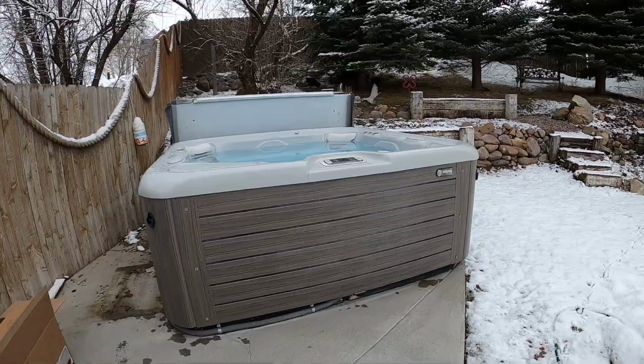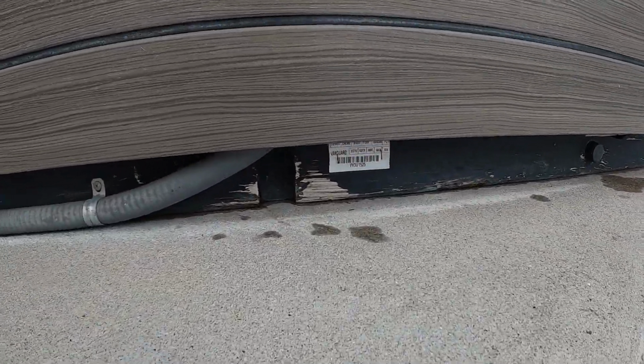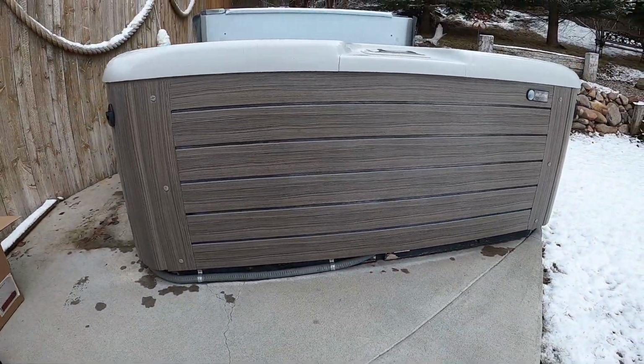Today we are going to look at a 2016 Hot Springs Vanguard. The serial number can be located down here by the toe kick. It's also on the inside of the cabinet, which I'll show you.